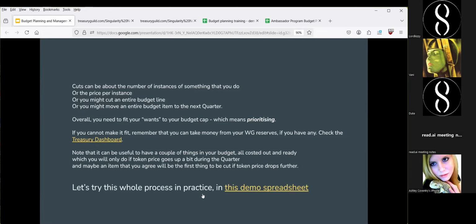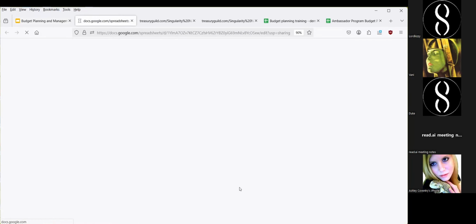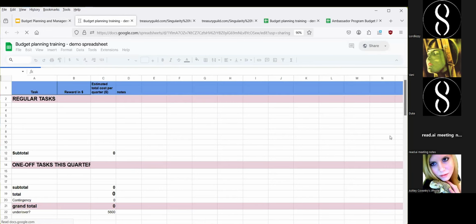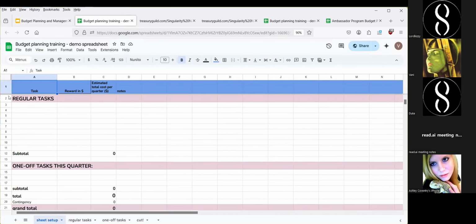So let's try this whole process in practice. I'm going to open a demo sheet. All right, so first of all, your setup. You've got, as I said, your regular tasks and your one-off tasks. You will put your regular tasks in here and the reward per instance, and then what the total is per quarter.